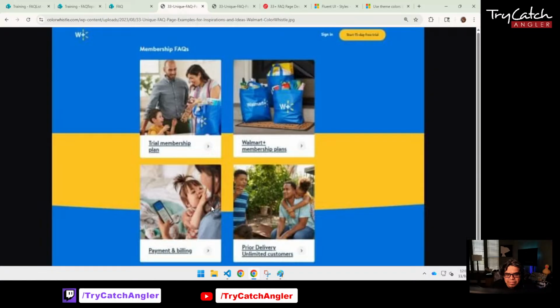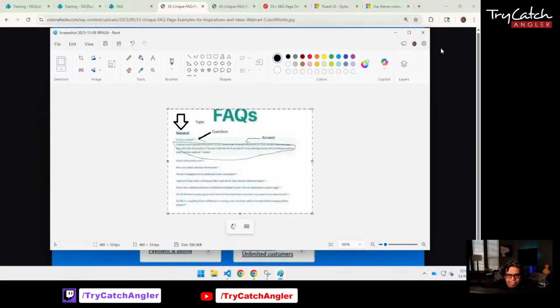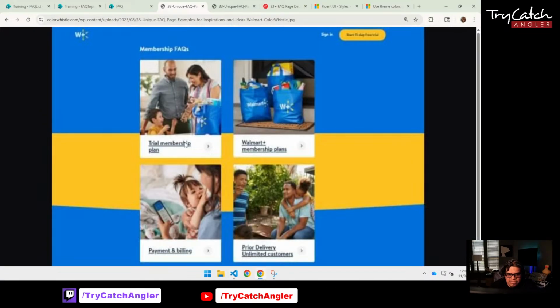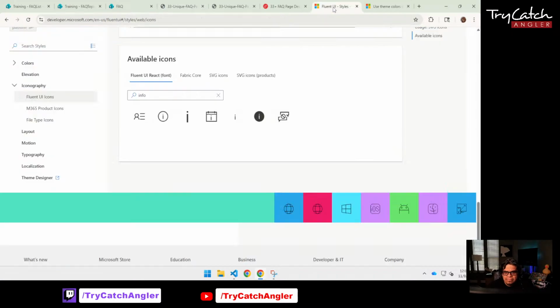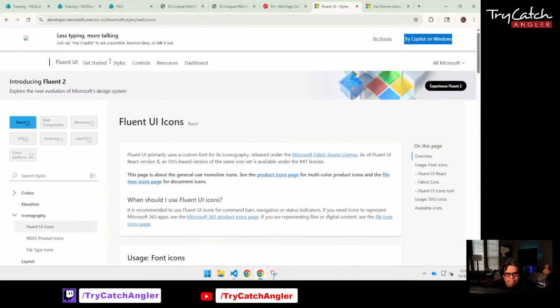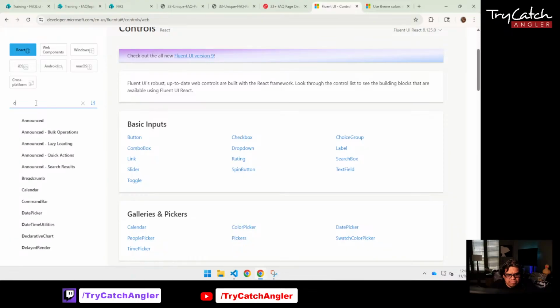I think maybe we could do this option. Yeah, because this is nothing more than a display card. If we go to controls, it's called a document card.